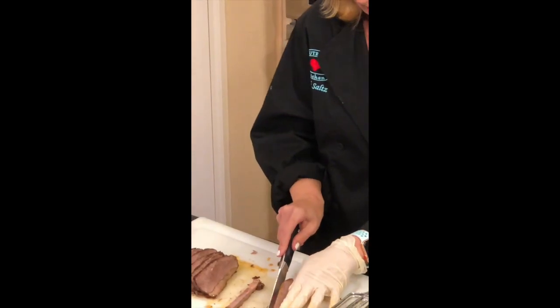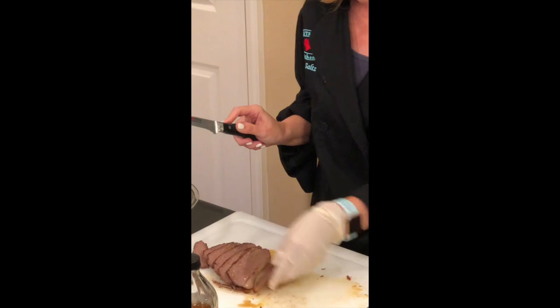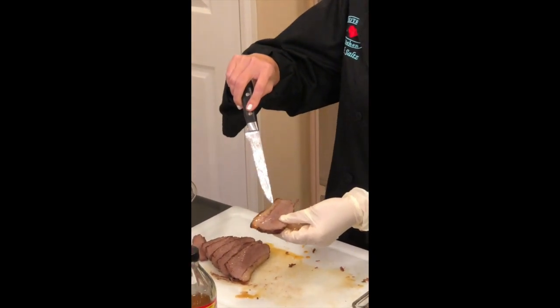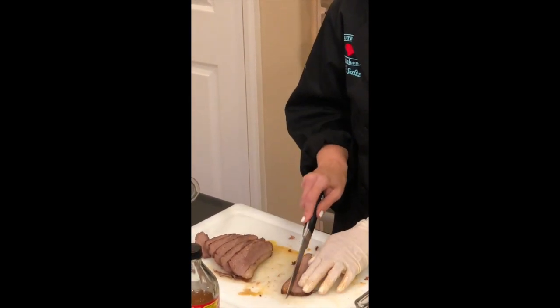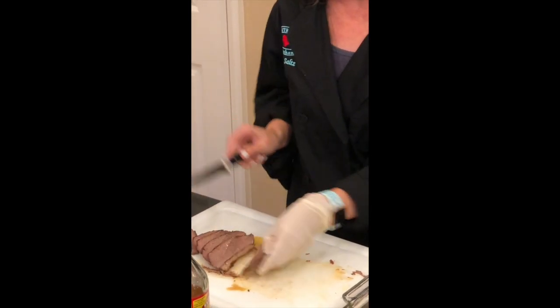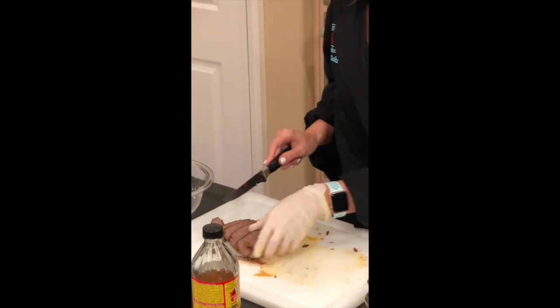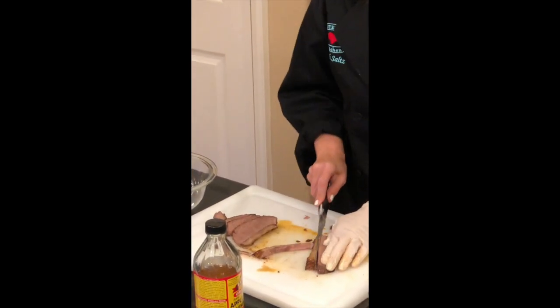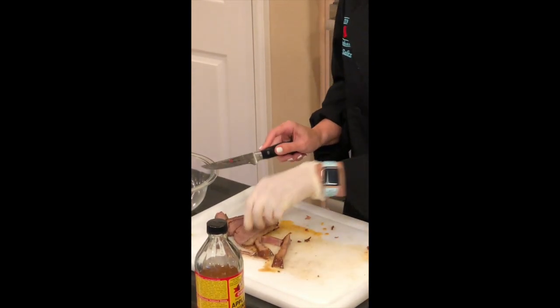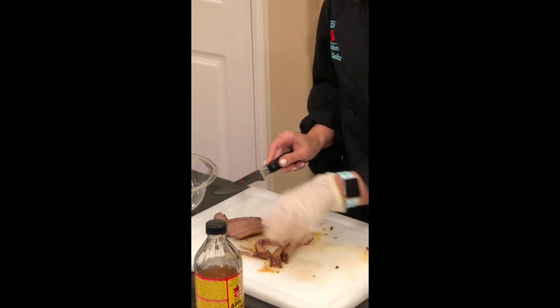And all of this is going to make my dogs very excited. Okay, this is probably the biggest amount of fat that I've seen. Almost done. Okay.